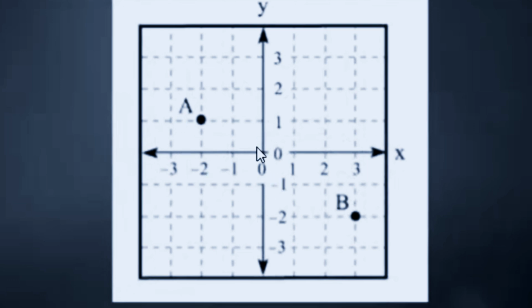You always want to start at the origin, okay? And then the first value that you read is going to be your x coordinate. If it's positive, you're going to move right. If it's negative, you're going to move left. And then once you've located your x, you can then proceed to locate y. If it's positive, you move upwards. If y is negative, you move downwards.